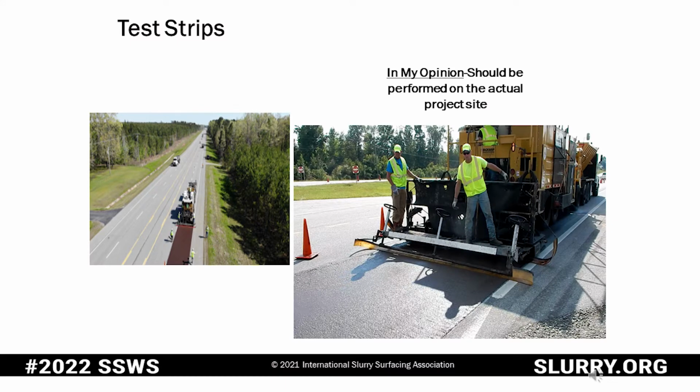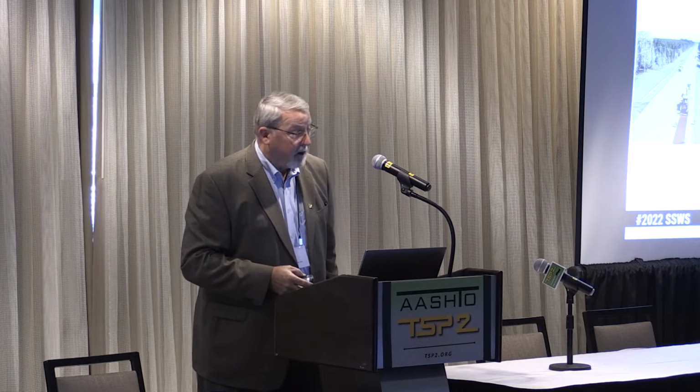So just some examples here. On the left, a test strip, and there on the right, that is actually on US 280 in Auburn, Alabama, during an NCAT microsurfacing installation. That's still out there, I think, since about 2015. 528 foot long. Test strips can be 500 foot long. They can be 1,000 feet long. They can be however long you want them to be.